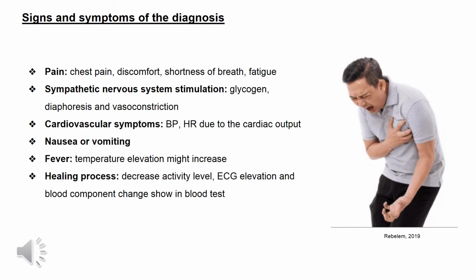Sweating, or diaphoresis, is often called one of the most common symptoms in patients who have cardiac chest pain. This happens because in the initial stage of MI, catecholamines are released by myocardial cells, causing vasoconstriction of blood vessels and sweating in the body. When the catecholamines are released by the myocardial cells, the heart rate and blood pressure increase at first, and after a while there is a drop in the blood pressure due to a decrease in the cardiac output.